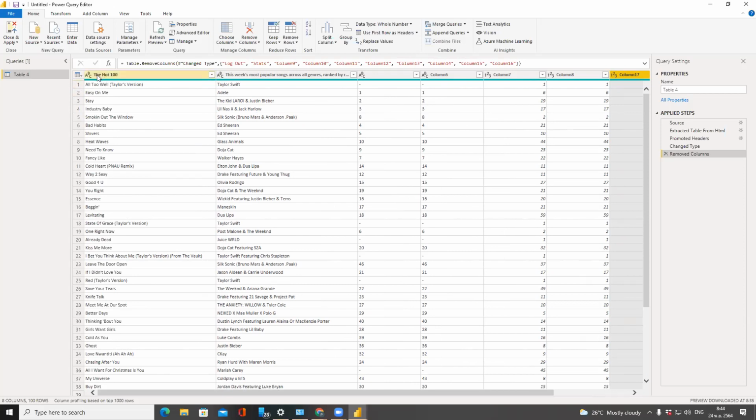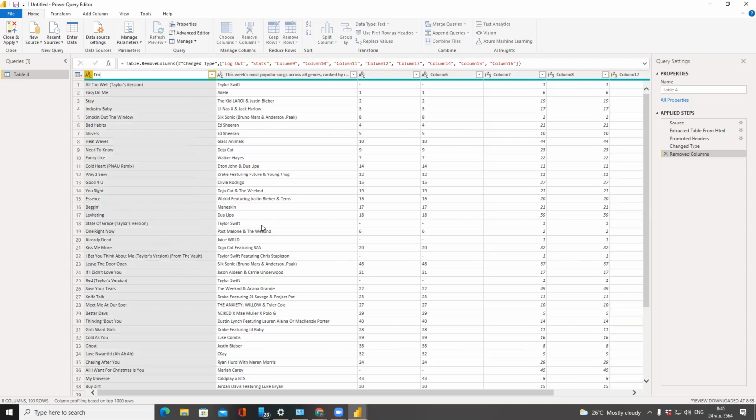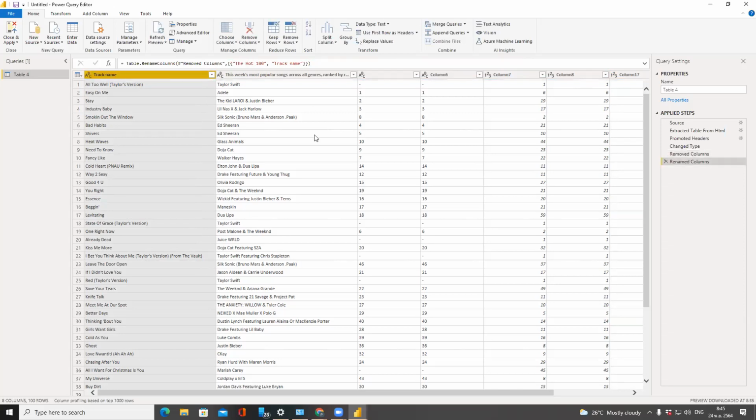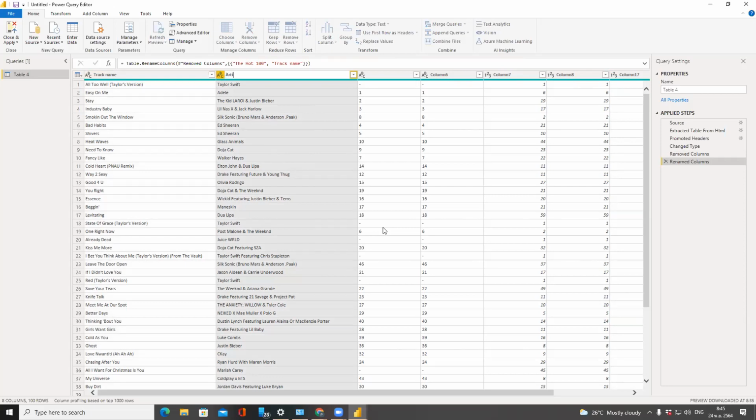You have to rename the column names manually. For the first one, I want to rename this column as the track name. Second one, I know that this is the artist. Then I rename this one as the artist.